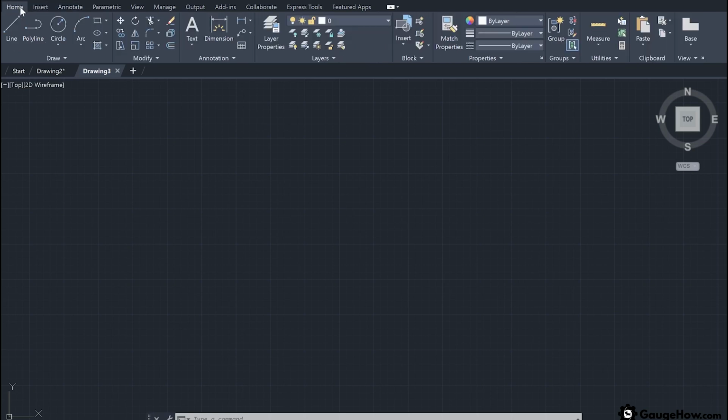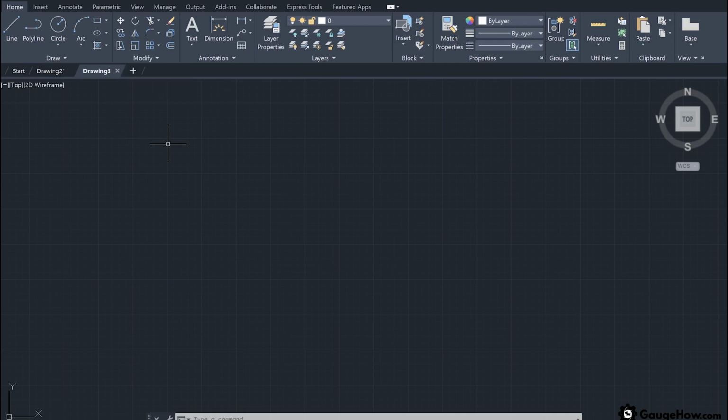Again we go to the Home tab and you will see over here that drop down menus are available such as Draw, Modify, Annotation, Layers and many different options. So the different options are divided into different sections. Based on the requirement, if we want to perform only the drawing operation, then the Draw tool will be useful. But if you want to modify our design, then we need to use the Modify tool. And below this Modify tool, again different options are available that we can choose based on our requirement.